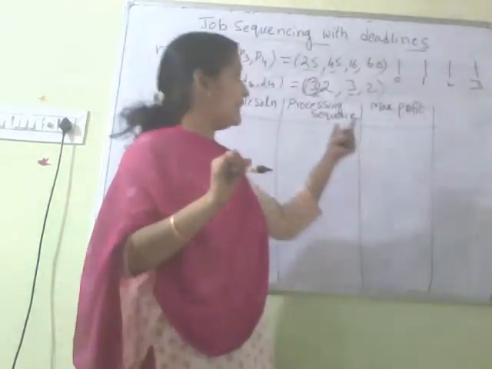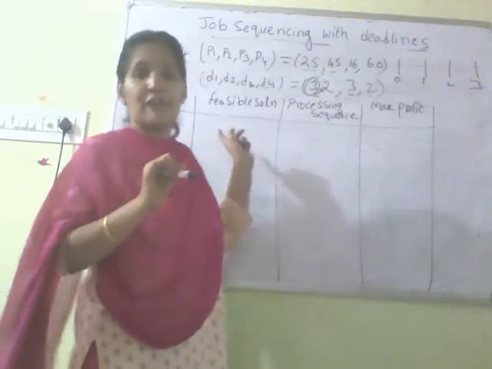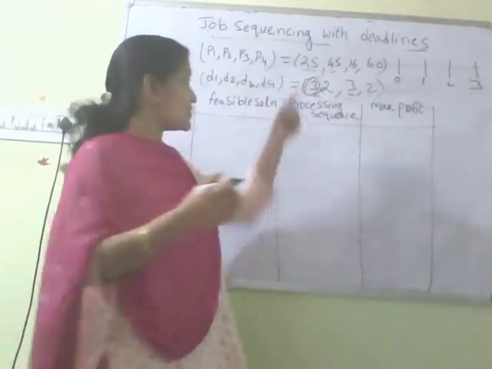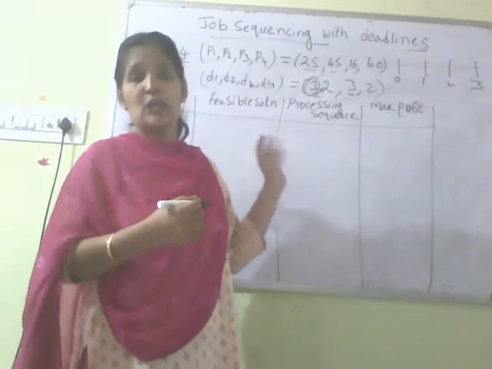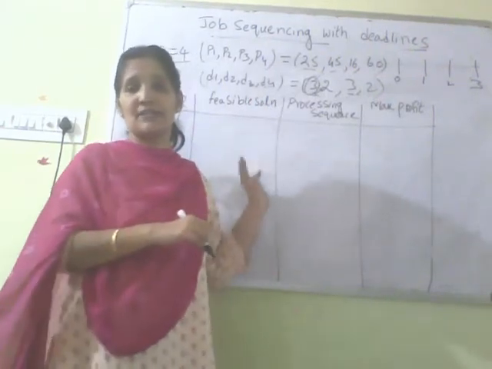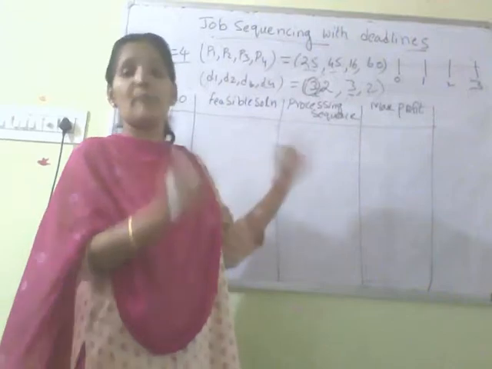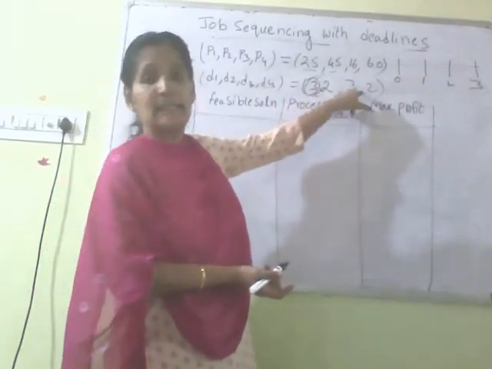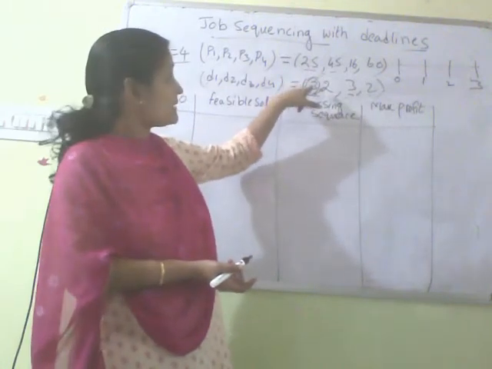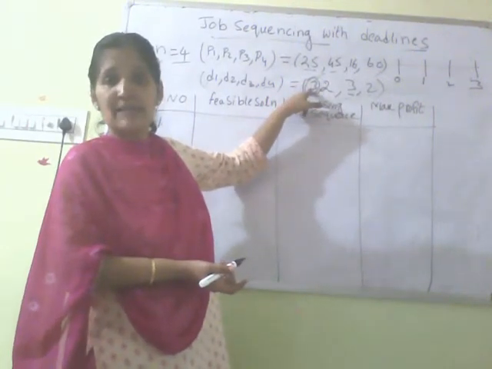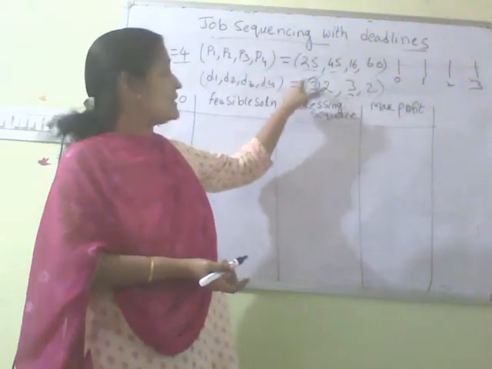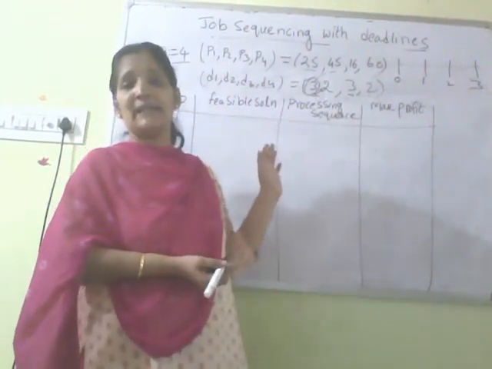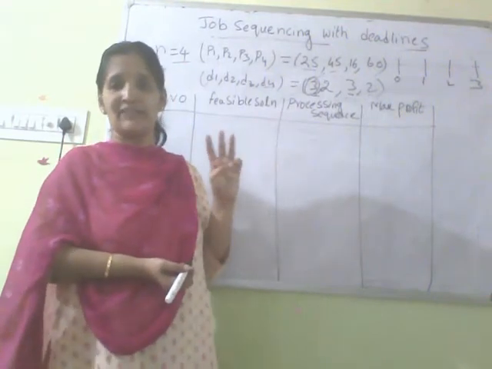Please see carefully here. We should find out the feasible solutions. How to find out is with the different combinations of jobs. So how to do with the different combinations is, first we should know how many slots we will be having. How many slots we will be having depends on the maximum deadline. What is the maximum deadline you have? 3. So since you have maximum deadline 3, that means you will be having 3 slots.